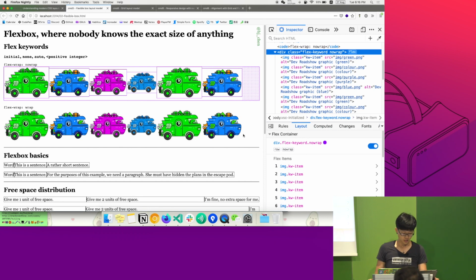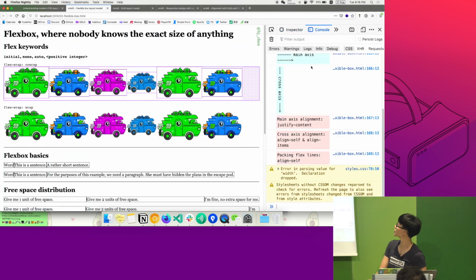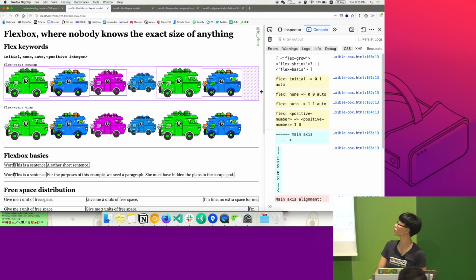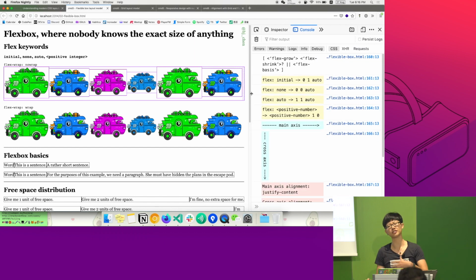So the specification sort of recommends that we use the keyword properties on your Flex items because they correctly reset the other three properties which the shorthand actually covers, which is Flex Grow, Flex Shrink, and Flex Basis.